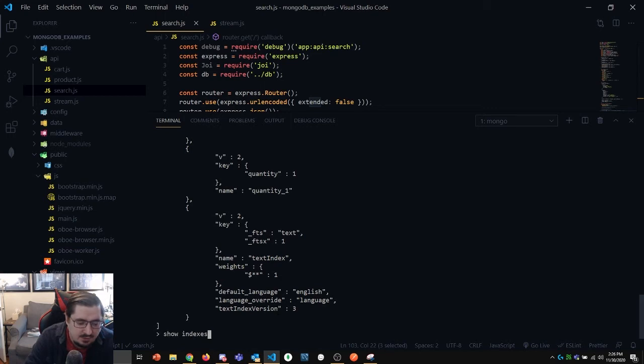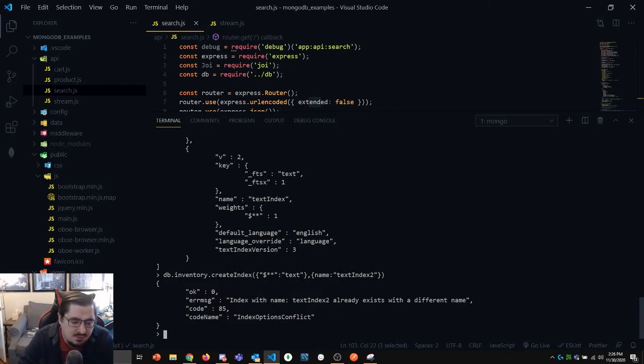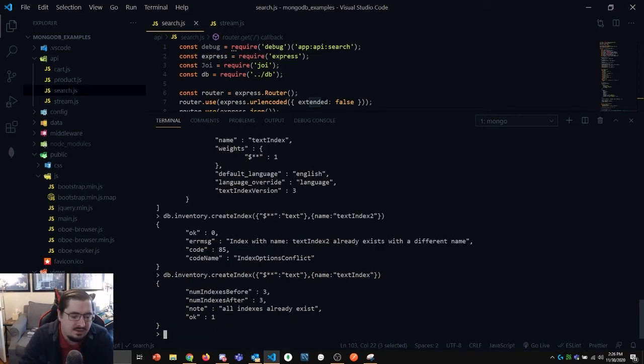So if I try to create the index again, just as is, and say maybe let's call this text index 2, it's going to say already exists. There's already a text index with a different name.